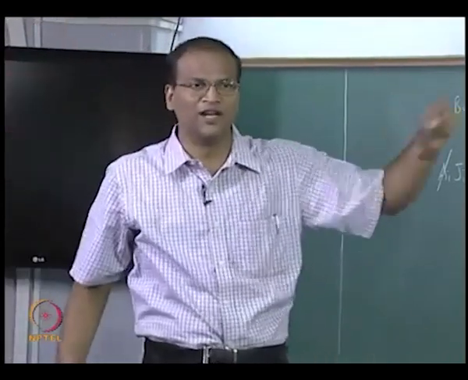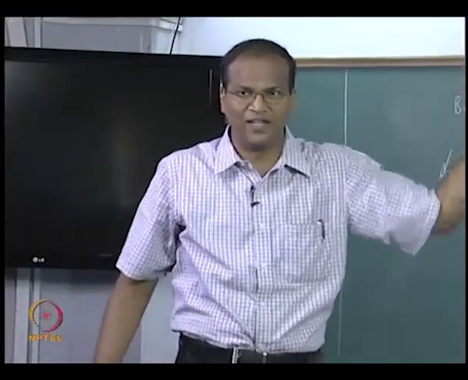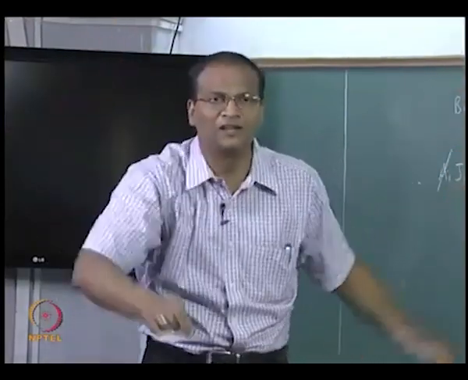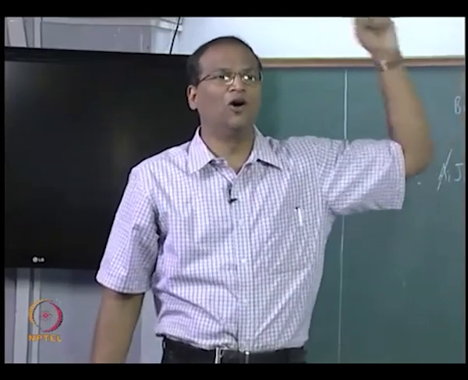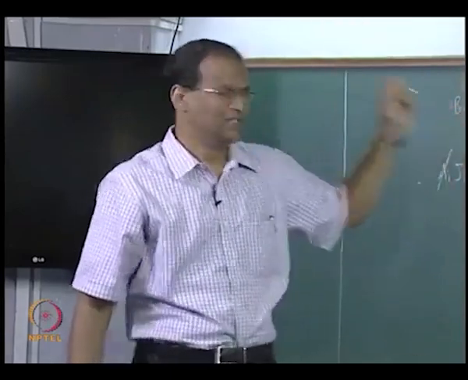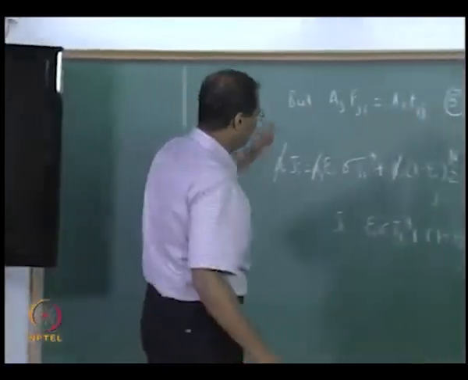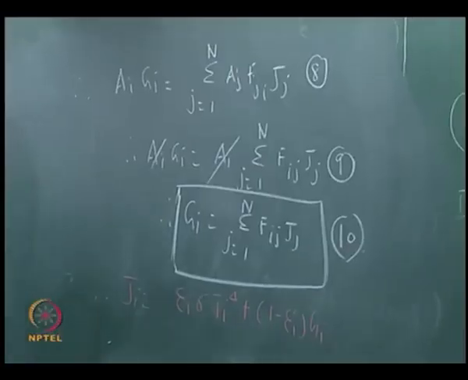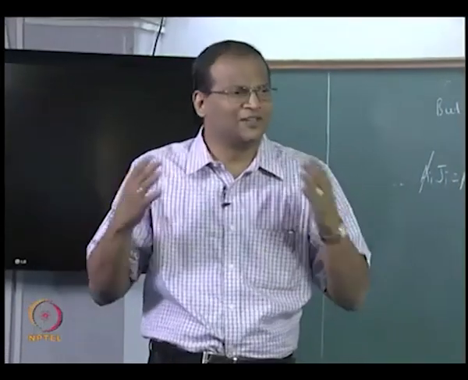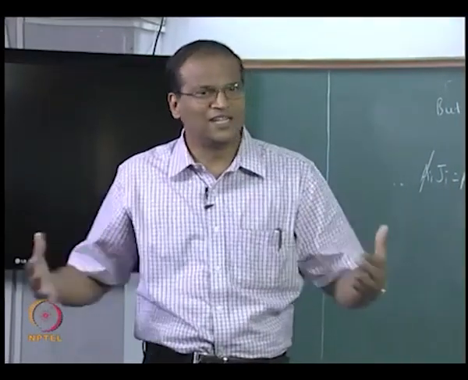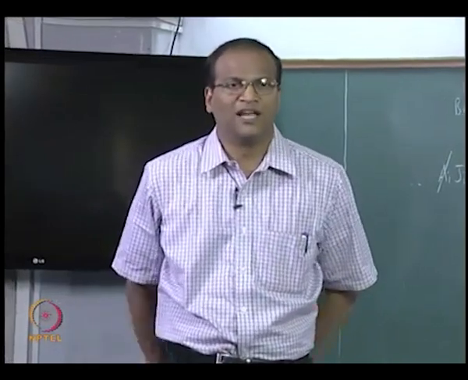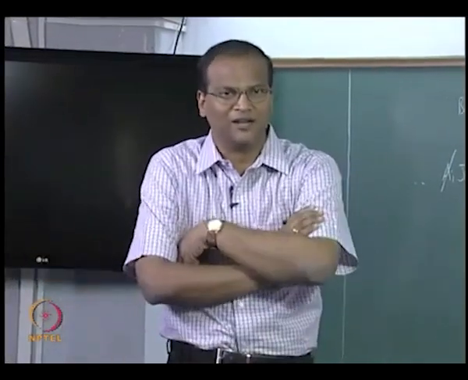So your knowledge of radiative properties comes into effect there, and then when you write sigma Fij Jj, your knowledge of view factors comes into the picture. So all that you have studied is incorporated in one single equation: Ji equals epsilon sigma T to the power of 4 plus 1 minus epsilon sigma Fij Jj. In an n surface enclosure, there are n such radiosity relations. If you have n equations in n unknowns, they can be easily solved. You can get all the radiosities.